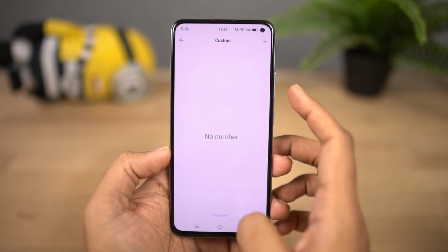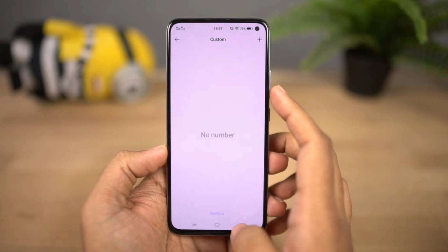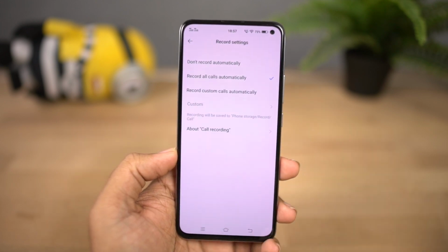By the way guys, this feature is available in India but might not be available in other countries. So if you can't find this feature, try using a third-party application.